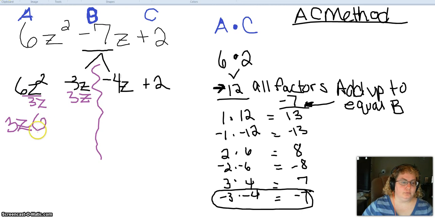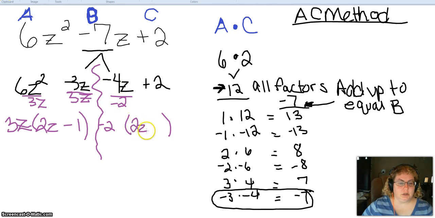So 6z squared divided by 3z is 2z, and this is where the exponent rules come into play. And then negative 3z divided by 3z is negative 1. There's always going to be that 1 there. We're going to go to the right side. Out of both of those terms, we can take out a 2. What's important is whatever's left in the parentheses, we need this set of parentheses to match the first set. It's going to end up with a positive number here, so we want to take out a negative 2 instead. Negative 4z divided by negative 2 gets us a positive 2z, which is the same thing we have over here. And 2 divided by negative 2 gets us that negative 1.